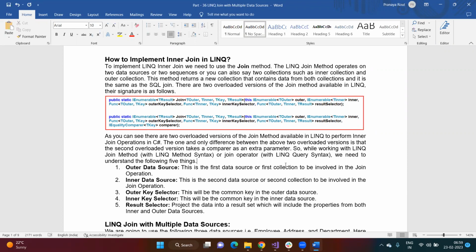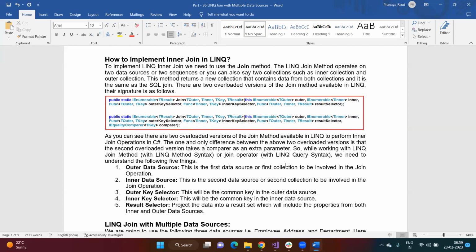Are all these kinds of join supported in LINQ directly or not? If not directly, then how can we implement those things? We'll also discuss what is group join. If you remember, yesterday we discussed there are two methods provided by LINQ. One is join, another one is group join. So what is the use of that group join method? That is what we are also going to discuss. And finally, we'll discuss what is cross join and how you can implement a cross join in LINQ. So those are the things that we are going to discuss in today's session. Let us start today's session.